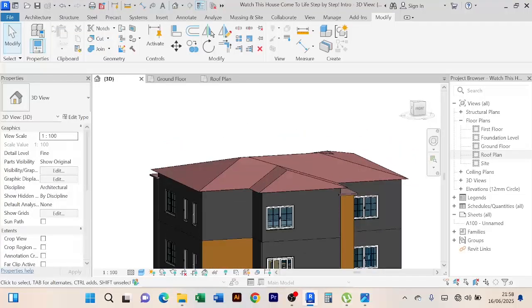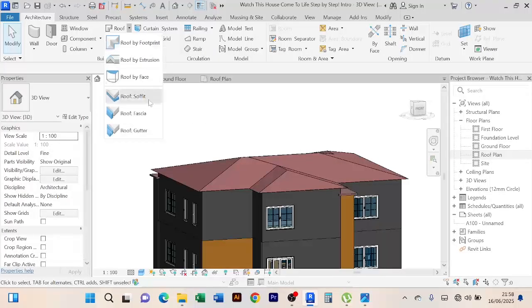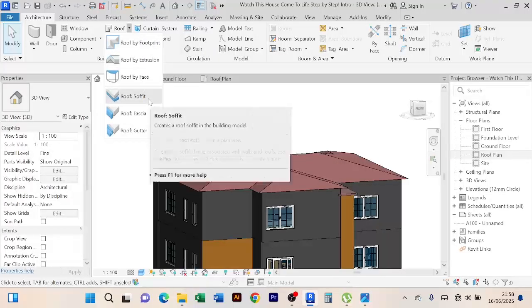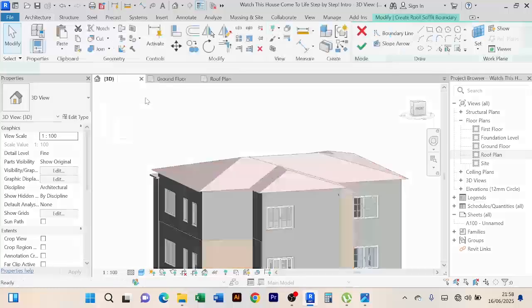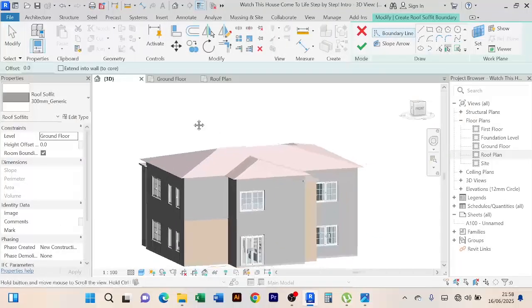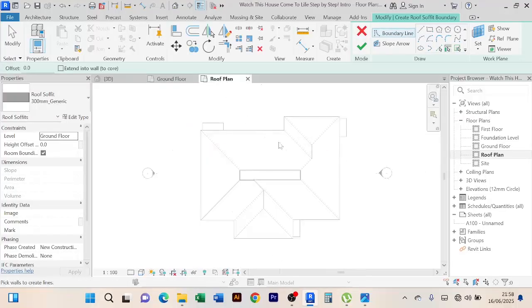So I'll come to my architecture, then go to our roof, then come to this soffit. You click on it, then you see how it grays out the whole design. When you come to your roof plan, that's what you shall have.